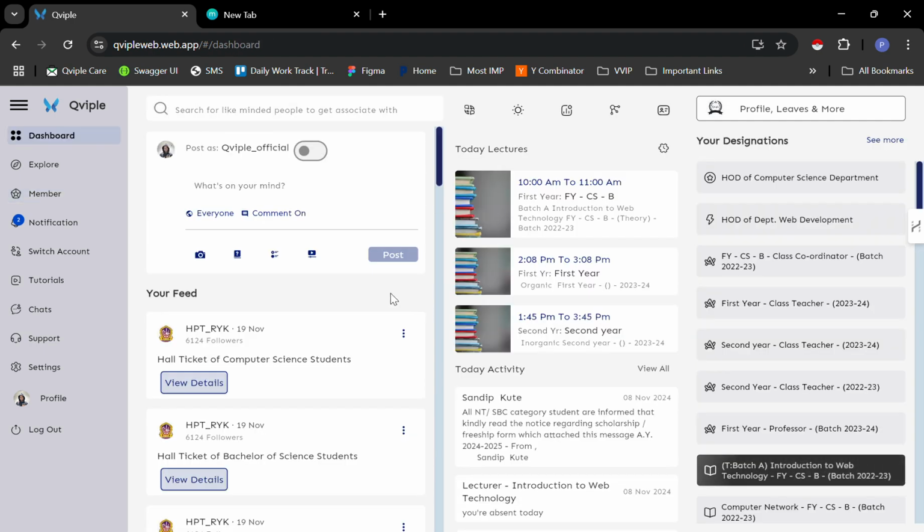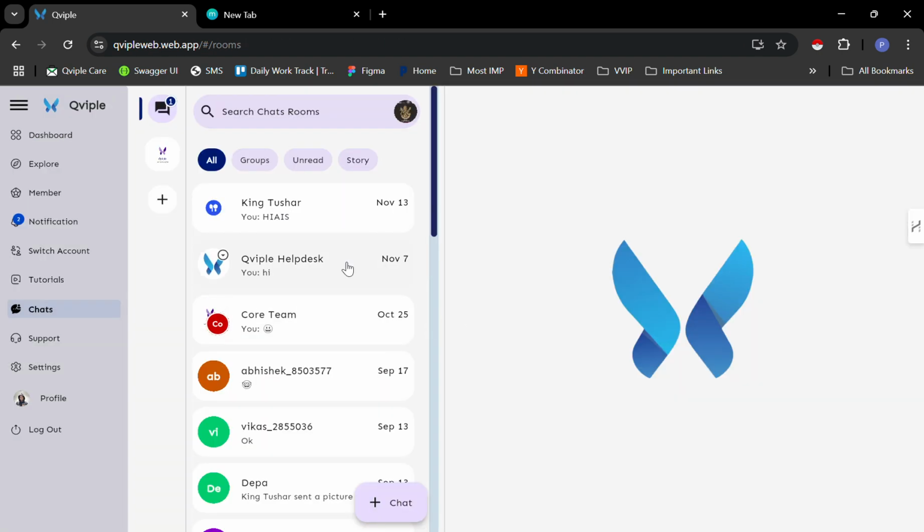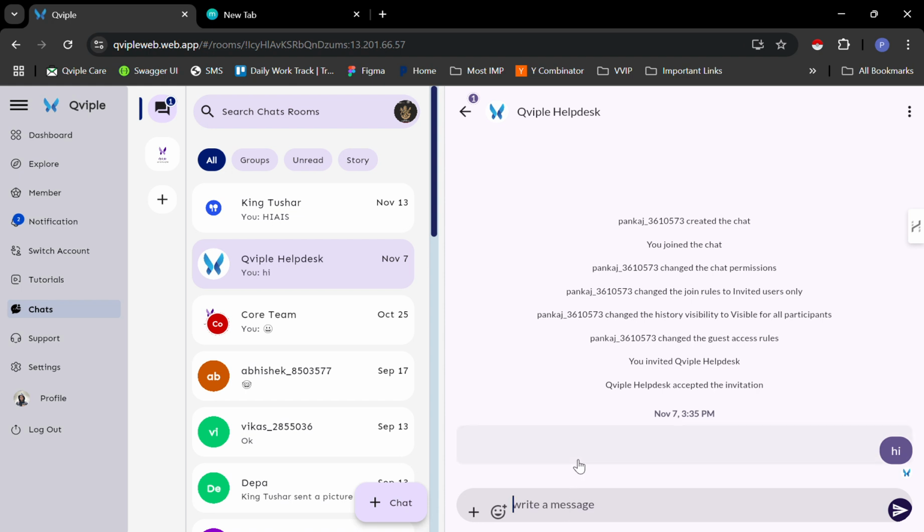Apart from this, if you have any other queries, you have a support option where you will be able to ask your support, just like you're chatting with someone over WhatsApp. You can just drop a screenshot of the screen where you are getting a problem, or maybe record your voice explaining your problem. The support team will respond to your queries accordingly.